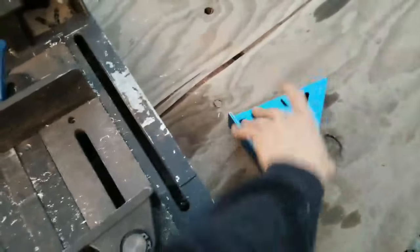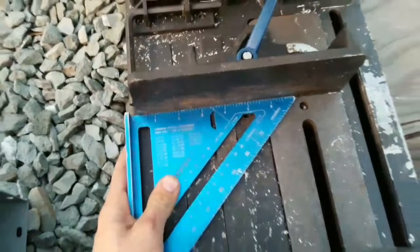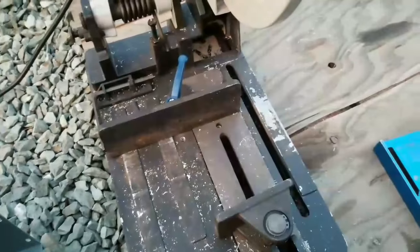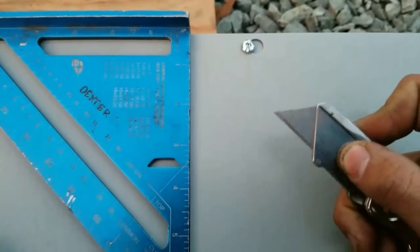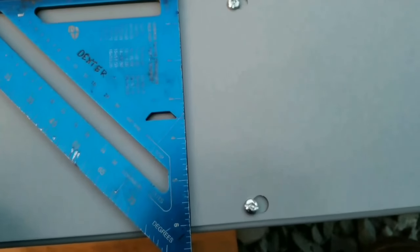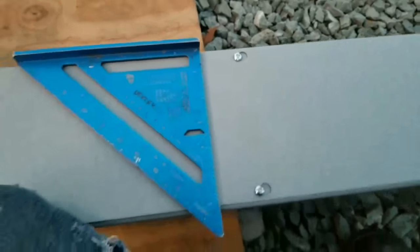So many people may say, hey, you can't square it like that. If you look, we're square that way. If you look, we're square that way. That's double checking, triple checking. That's how we know we are going to cut dead on. I got one more trick, and then we're going to cut it. I have my square back on this line, and I'm going to line it up dead on where I want my cut to be. And I'm going to take my box cutter, and I'm going to score a line down here. And what that's going to do is, when this blade is cutting, you'll see here in a second, it'll follow that groove that our box cutter has put.